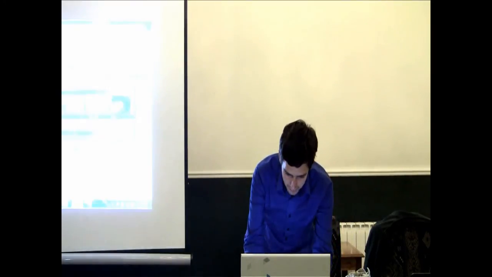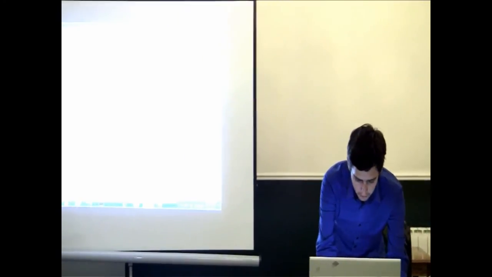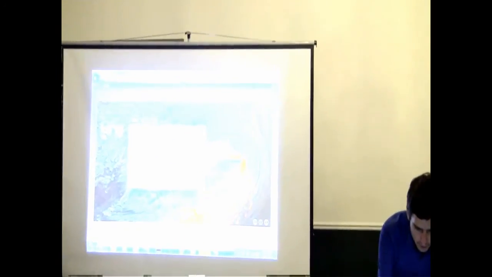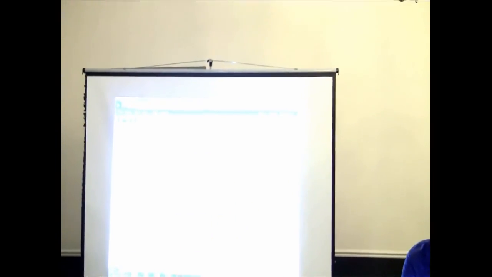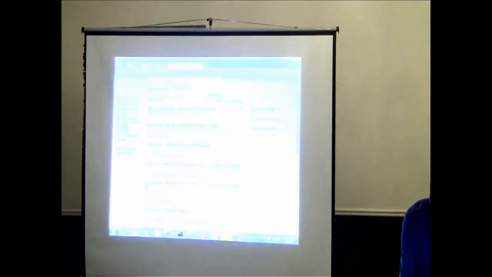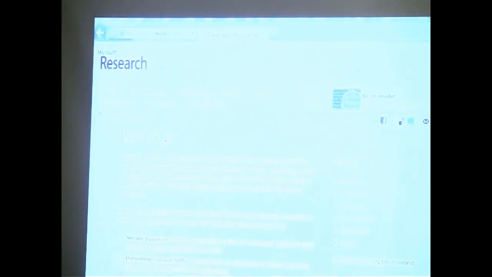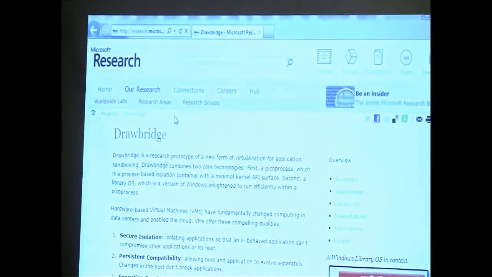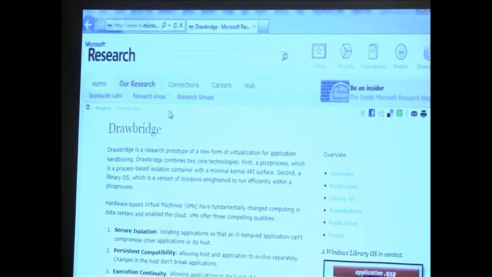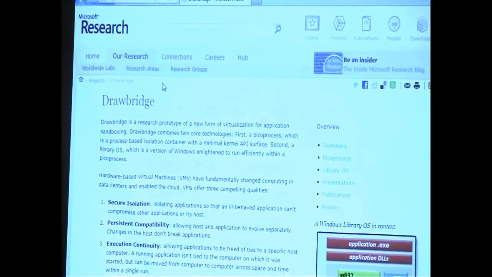One thing you could look at in that context, and I'm not going to say more about that, is this project called Drawbridge. I don't know whether we have a public release of that yet, but that's something you should keep in the back of your mind.